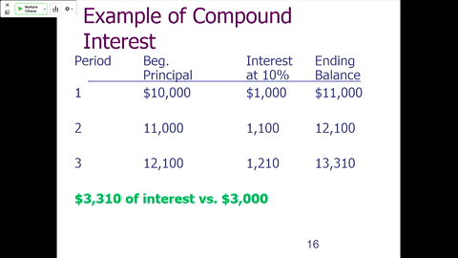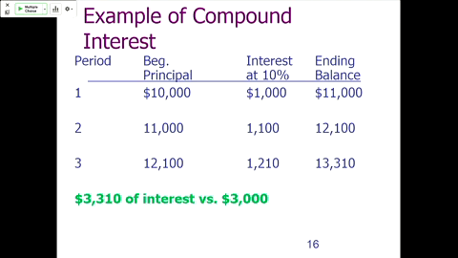Does that make sense? Take those amounts and try to extrapolate that over 30 years. Do you really want to sit here and do a table like this 30 times? No. My teacher used to make us do that. We'd have to do it 30 times because we had to understand and see how much work compounding really was. We just use tables now, okay? We all understand basic math things, but we can use tables or financial calculators that actually help us, or you can use your exponents if you want to. Do you remember those? You can use those too with a regular calculator.